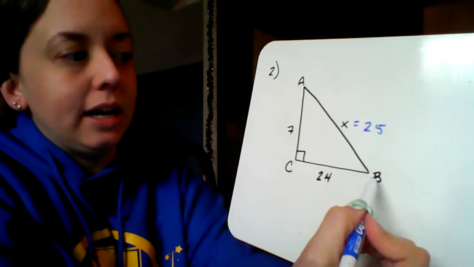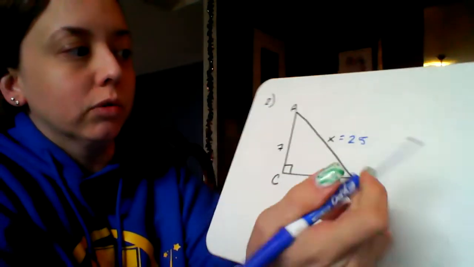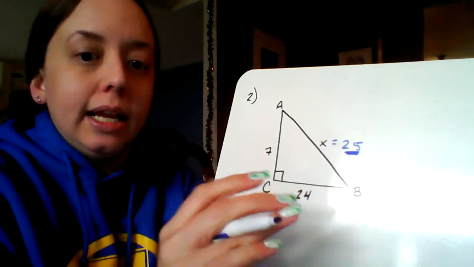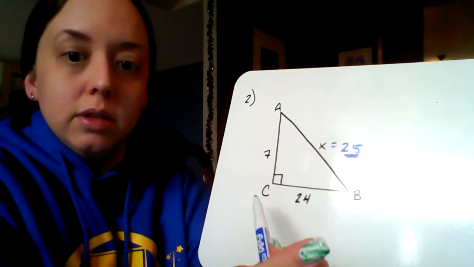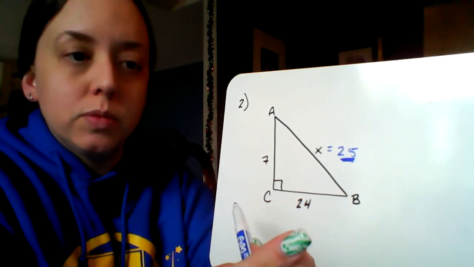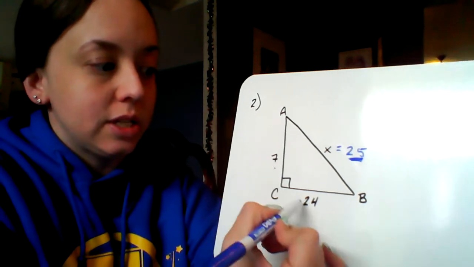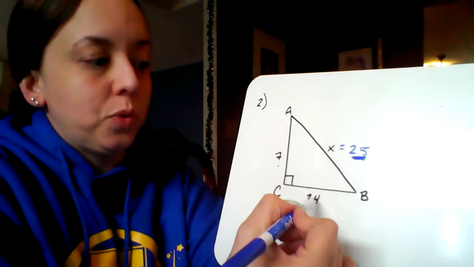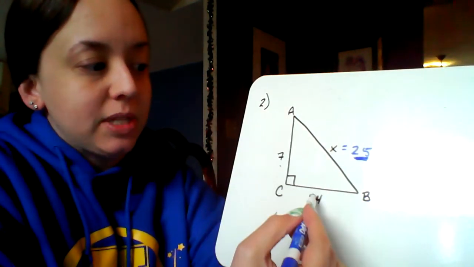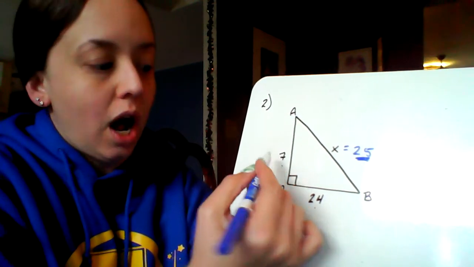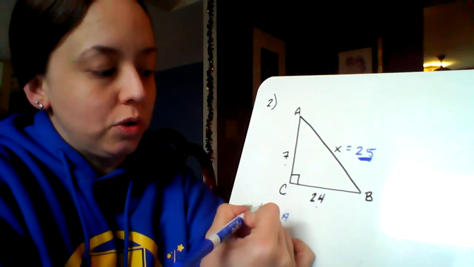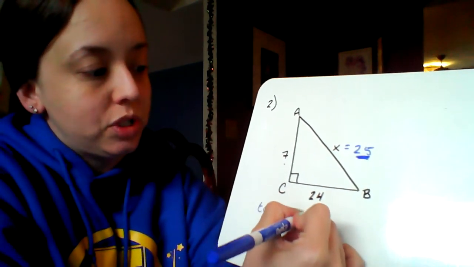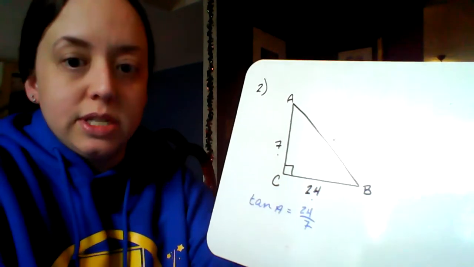Then I'm going to find angle A, and I'm going to find angle B. Again, I would refrain from using this side as that's the one that you found on your own. And in case you did something wrong, you don't want it to produce a wrong answer going forward. So I would stick to the 7 and the 24, right? So from angle A, the 7 and the 24 are the opposite and the adjacent. So for opposite and adjacent, I'm going to use tan, right? So tan of A equals 24 over 7, okay?